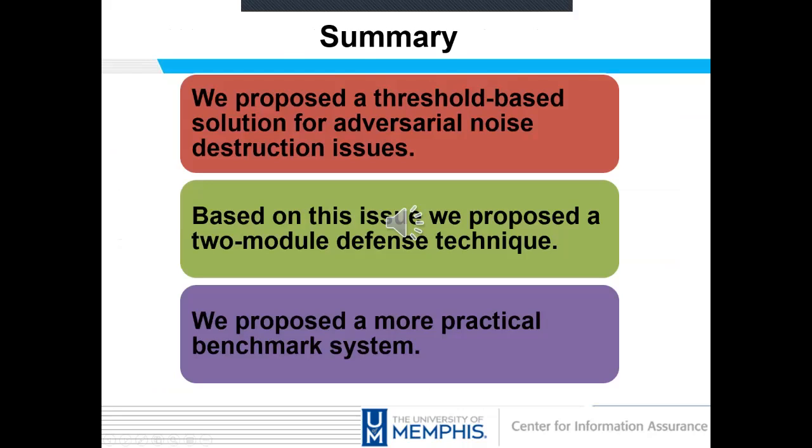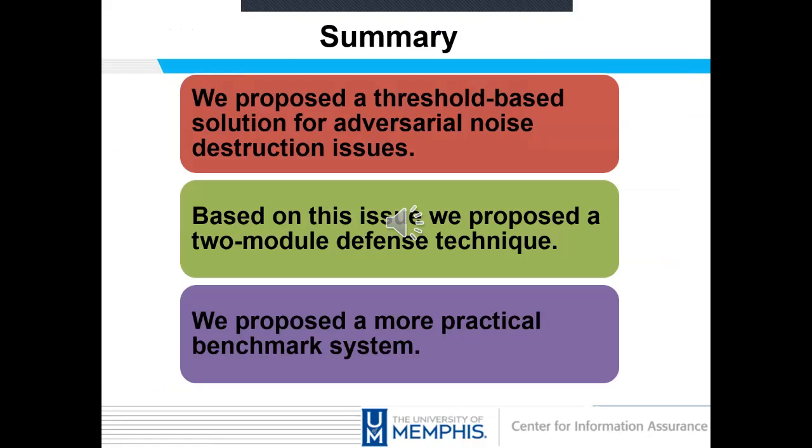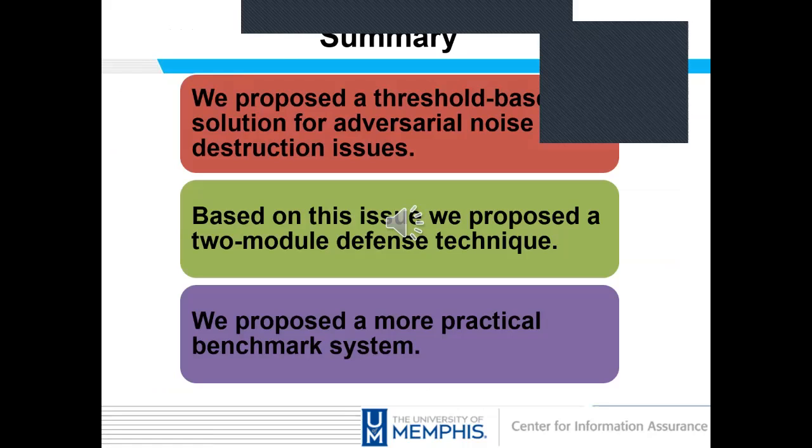In summary, our paper proposed a threshold-based solution for adversarial noise detection issues, which has been a big problem for advanced adversarial attack types. Based on this issue, we proposed a two-module defense technique, where the detector module detects and the destruction module destroys the adversarial noises. We proposed a more practical benchmark system, which also works on the reliability and feasibility of a defense system.